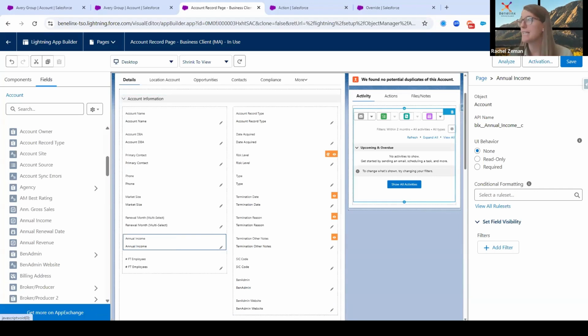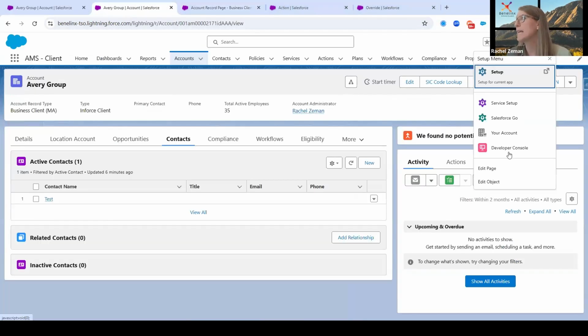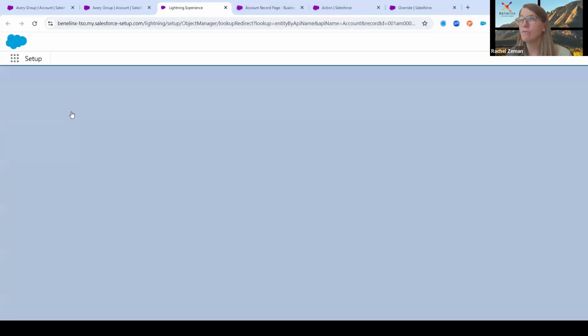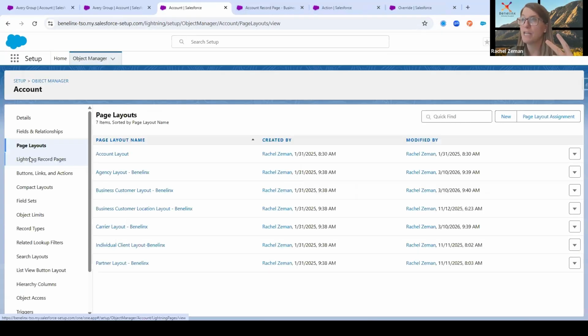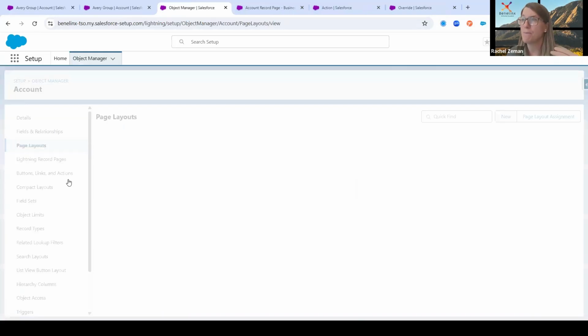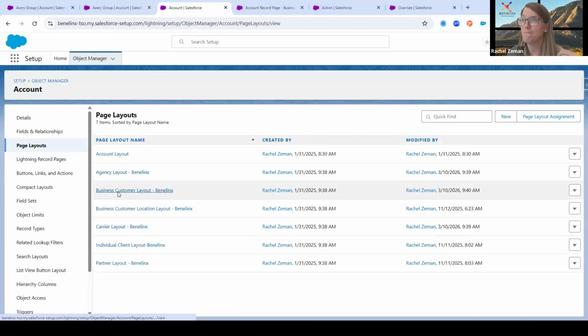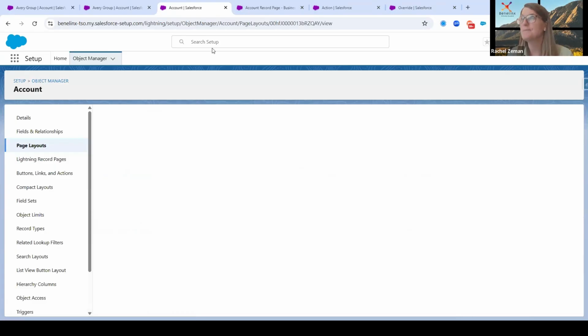If I change this and I save this, I go into the back end, the page layout. Two different sections: page layout versus my Lightning page. Make sure I update my page layout based on my record type here. So I want to make sure it matches.